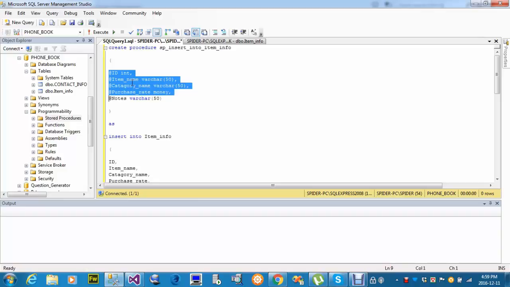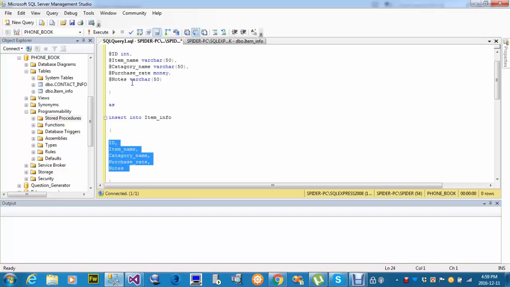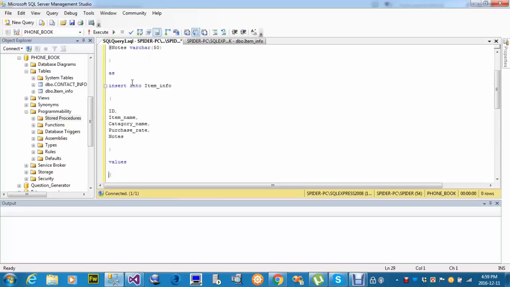So I have already declared all of my parameters which I am going to apply from the form to the database or database to form. In this second step, I already declared my field names and the values.